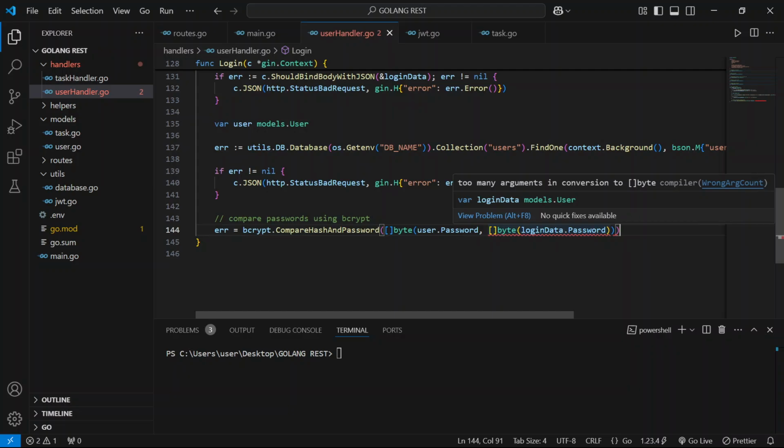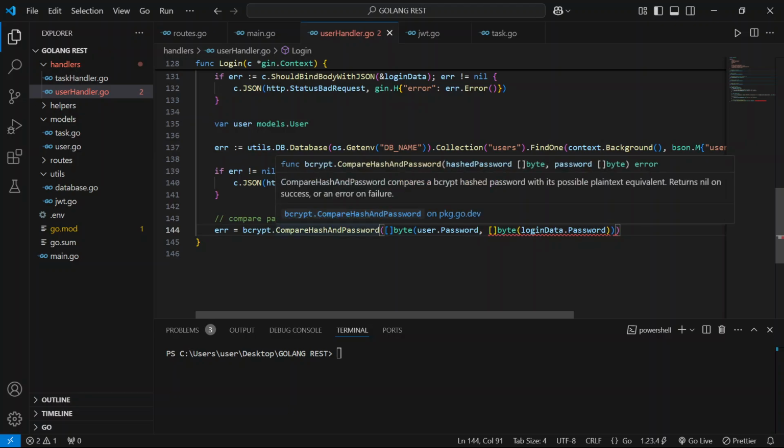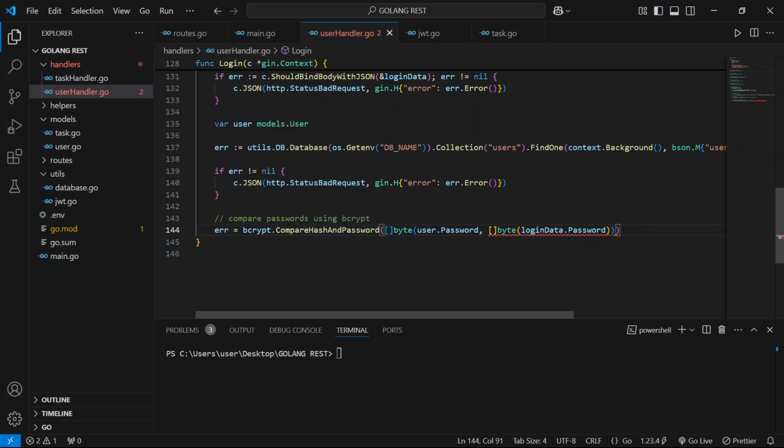Too many arguments. Compare password. Okay, it's supposed to be like this, and then good.